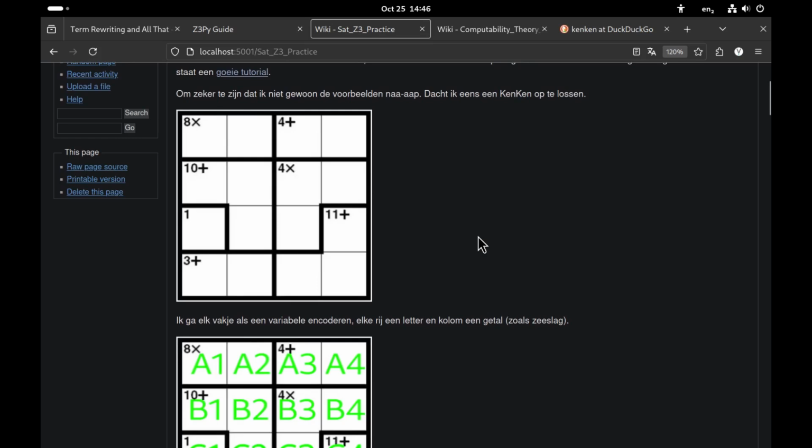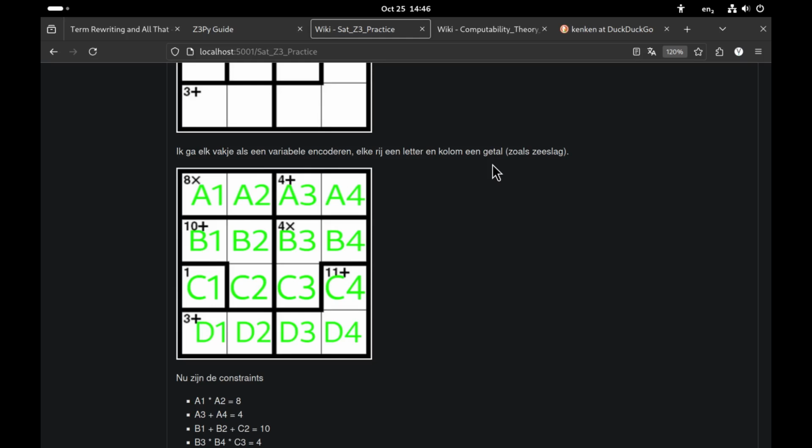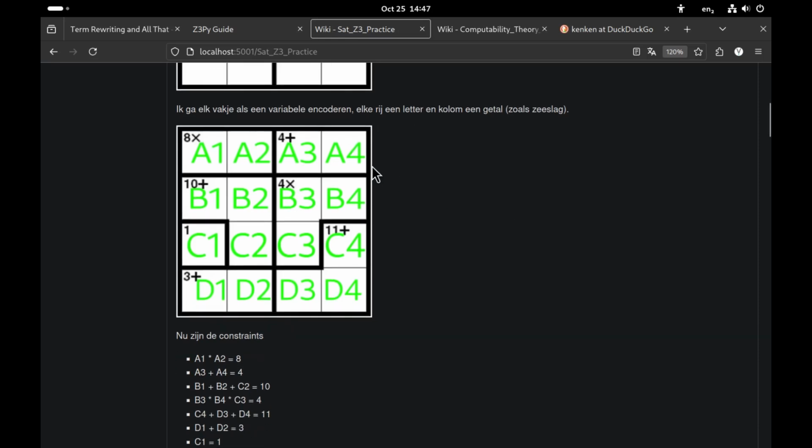Yeah, so I tried solving the following KenKen that I found on Google Images, I think. And what I came up with is I label everything. So the names of the variables, I don't know how they do it in the tutorial, but I thought I would do it as you do in that game, I don't know what it's called in English, that game where you attack the other person's ships. I think it's called Battleship or something. So that's how I labeled the variables in my example.